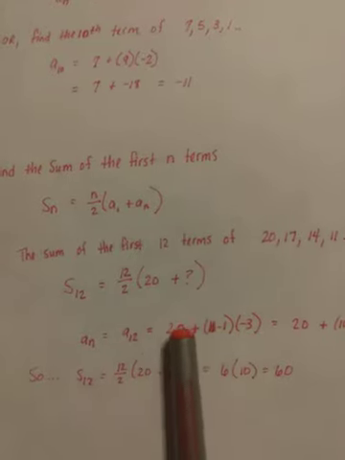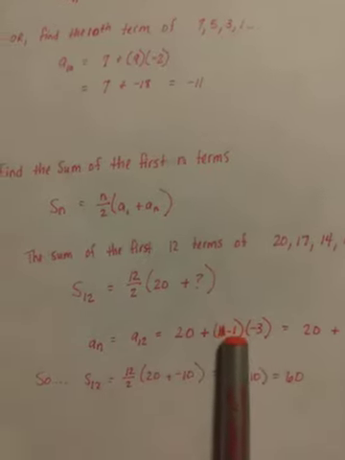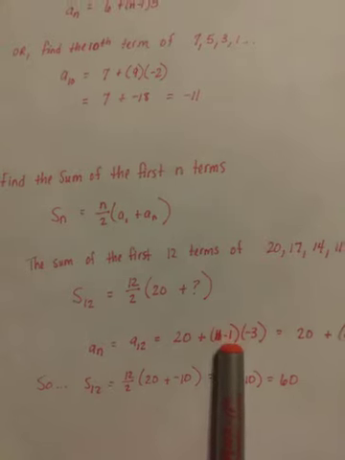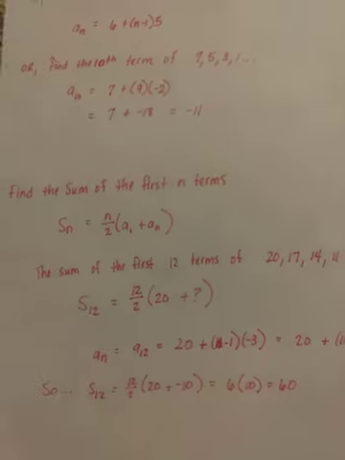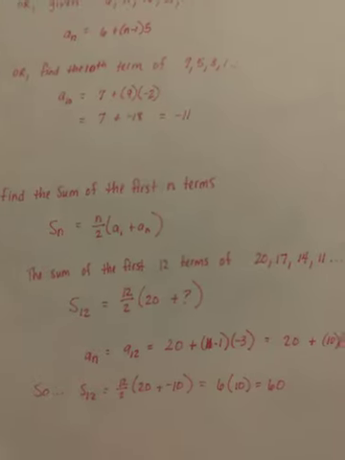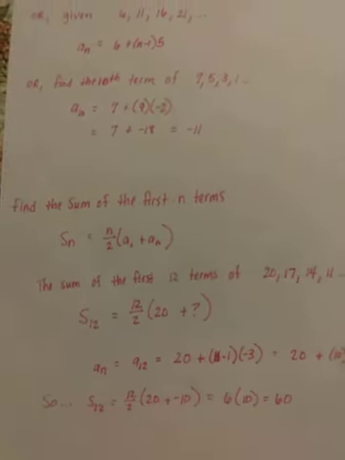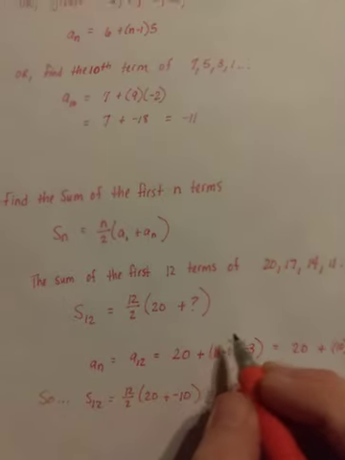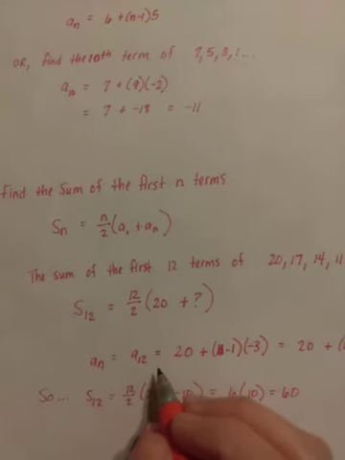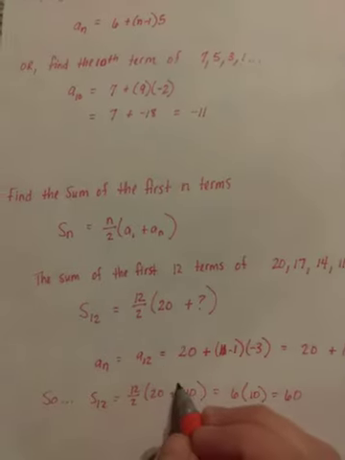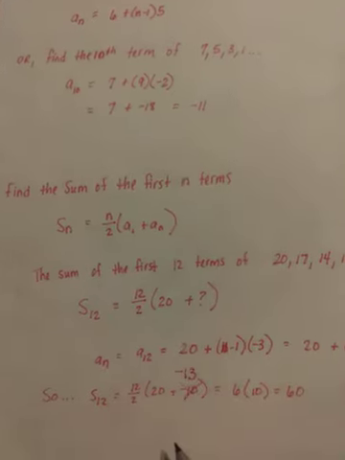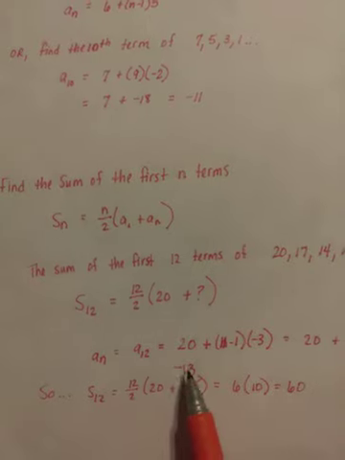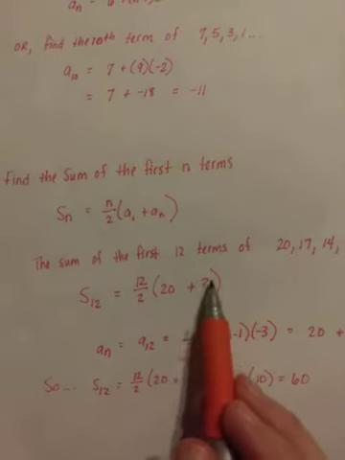So 20 plus negative 33, I've done my calculations wrong, which I've just realized, 20 plus negative 33 would give me negative 13. So that tells me that the 12th term is negative 13, which I had somehow calculated as negative 10. All right, so now I take that negative 13 and I can fill in this question mark.